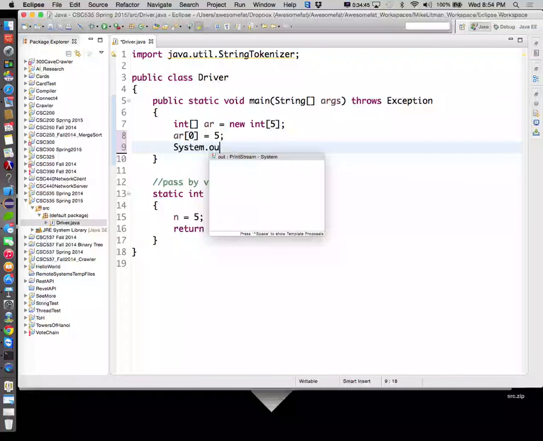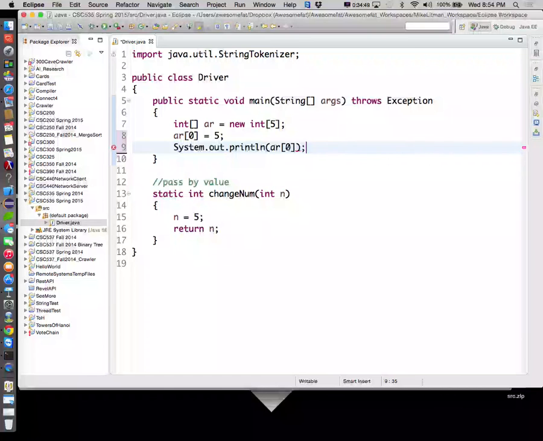If I want to print the value at bucket 0, I say that. Okay, so arrays are read-write. So we can put something into a bucket of an array using the assignment operator by putting this syntax to the left of the assignment operator and the value we'd like to store there to the right.